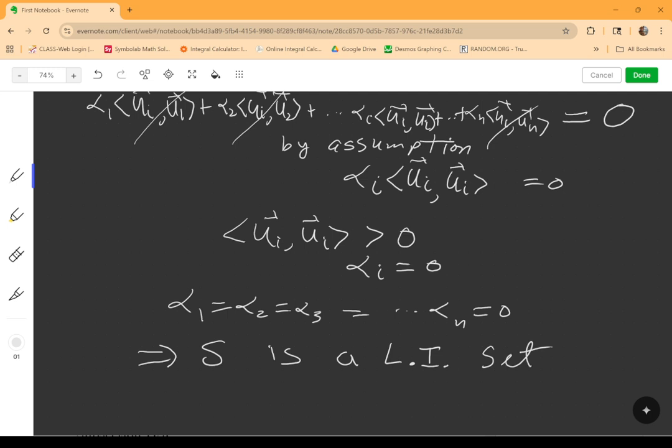Now this brings up a bigger result of orthogonality: if a set is orthogonal, we automatically get linear independence. So I don't even need to check that. If I can check that they're orthogonal, a quick inner product check, and they are orthogonal, then this theorem tells me that they're automatically linearly independent. So linear independence is a result of orthogonality, which is a nice thing to have, to know that if you can show they're orthogonal, you know they're linearly independent.